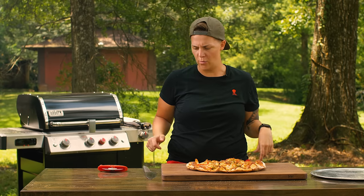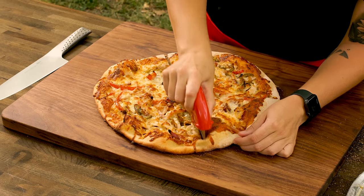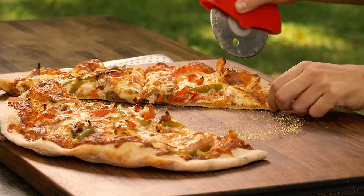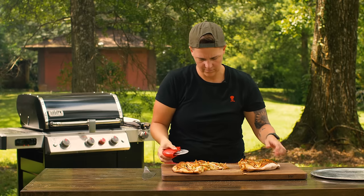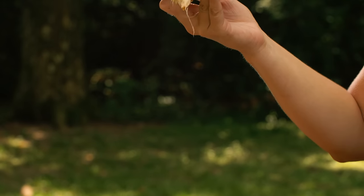It's looking mighty tasty — let's get it on our cutting board. Slicing a pizza, you can use a knife or a pizza cutter; I'm going with the pizza cutter. Listen to that crust — it's going to be tasty. I always think of the grill as the oven. Someone asked me the other day what grates do I have in my oven, and I said I use my oven to store things — all my cooking equipment. Your grill can serve as your source to cook everything: bake, cook hot and fast, even do dessert. Keeps your house cool in the summer too.